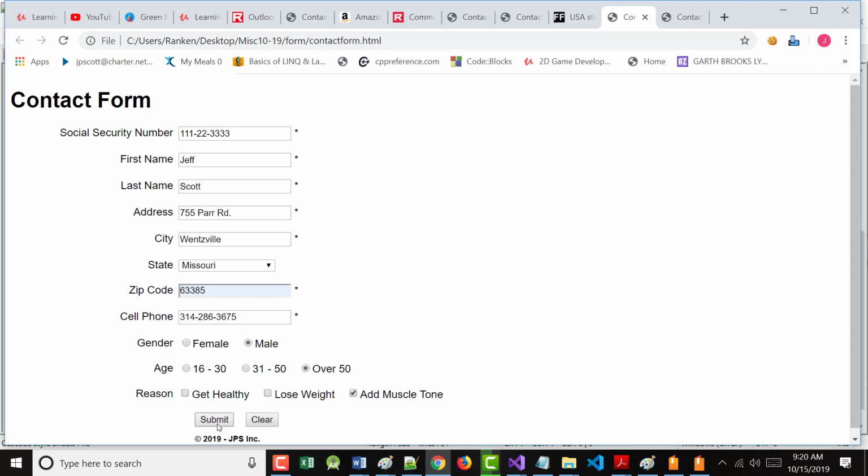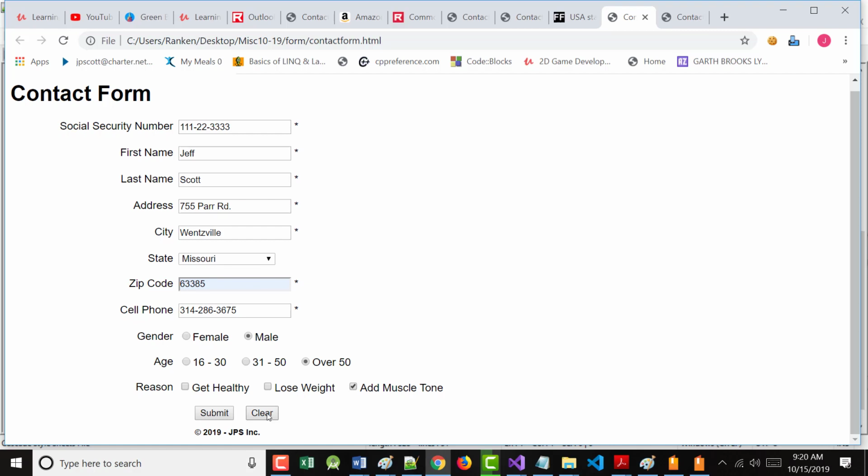All right, submit. It's not showing. Why aren't those showing? We'll have to look at that. I don't know what's wrong with it.